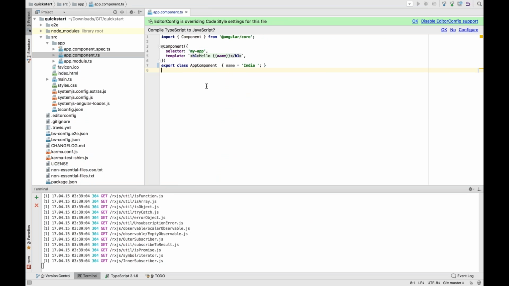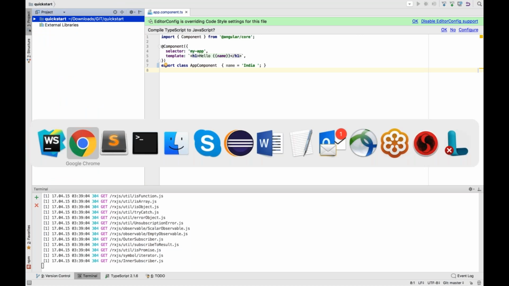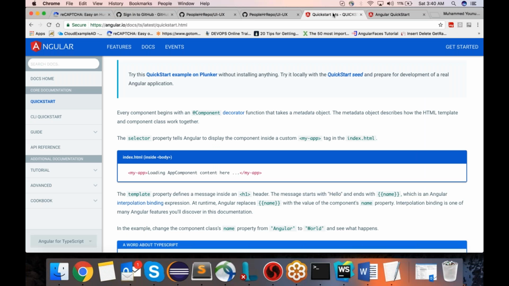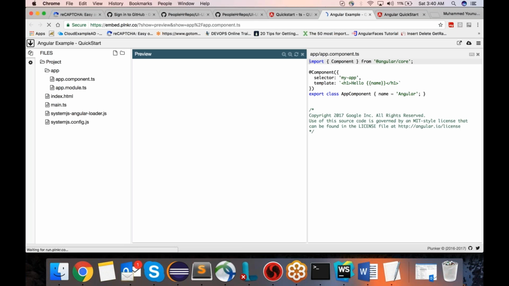Okay. Any questions here, guys? Yes. No, sir. And again, I'm saying, at the initial level, you have to struggle a bit with Angular. It's not that easy.